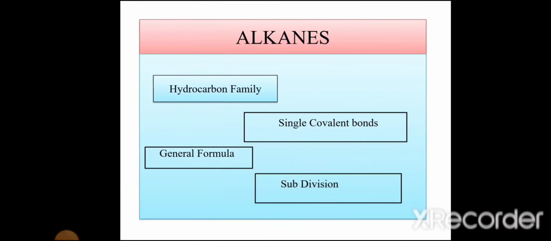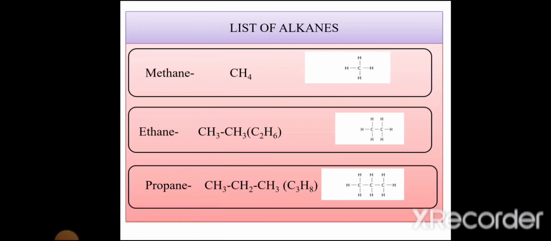Alkanes. Alkanes are compounds that consist entirely of atoms of carbon and hydrogen bonded to one another by carbon-carbon and carbon-hydrogen single bonds. The formula of alkane is CnH2n+2. It is subdivided into three groups, that is chain alkanes, cycloalkanes and the branched alkanes. The simplest alkane is methane and it has the molecular formula CH4, and the next one is ethane that has the molecular formula C2H6, and then propane has molecular formula C3H8.